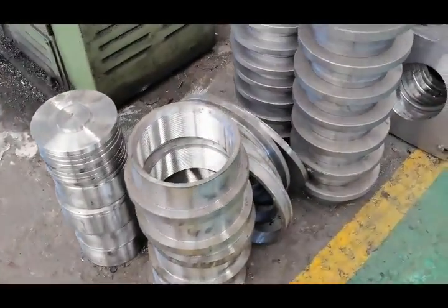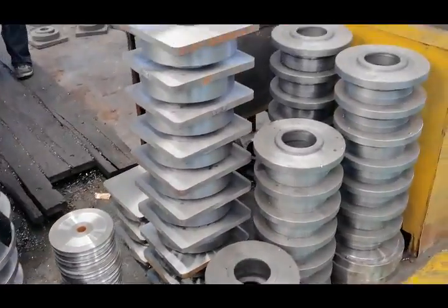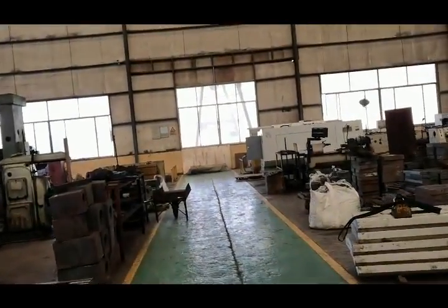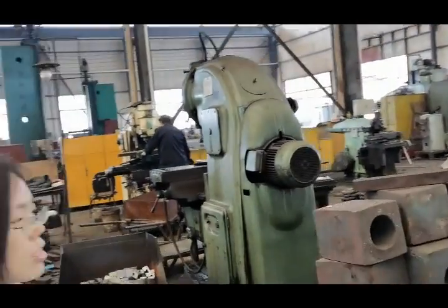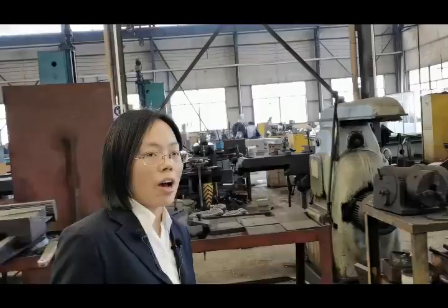You can see that these parts are processed very well. It's very smooth. So all the parts are produced by ourselves. That will mostly lower the cost. So that's why our price competitiveness is very, very high.